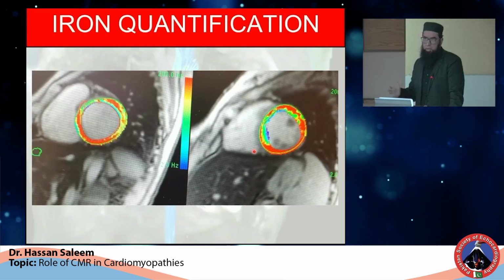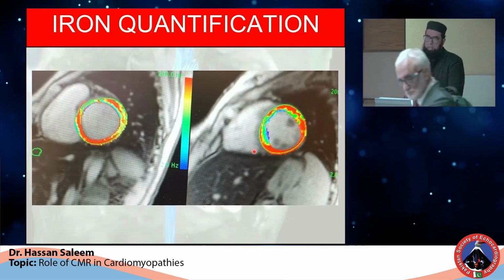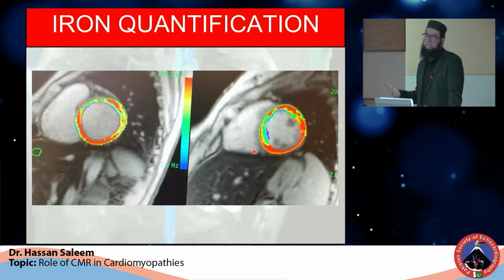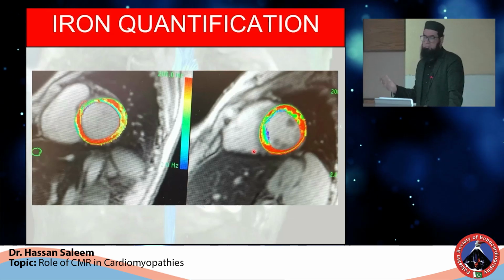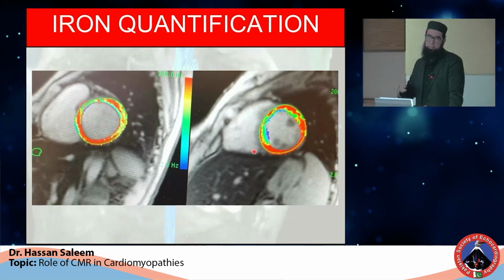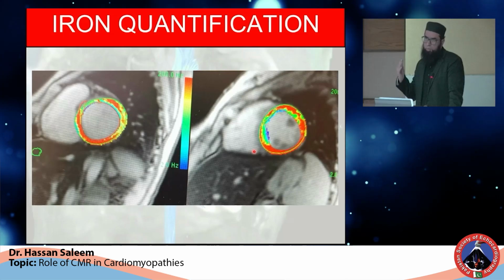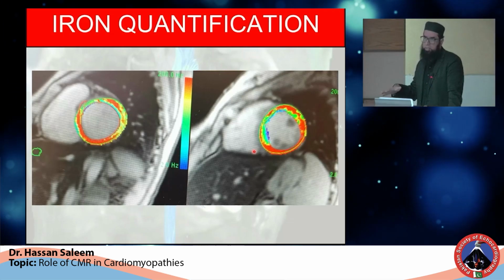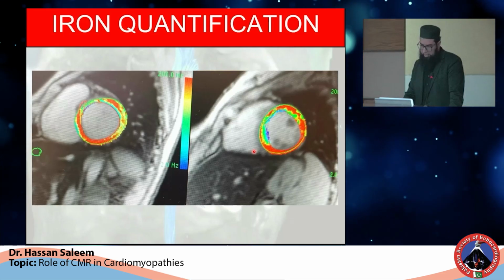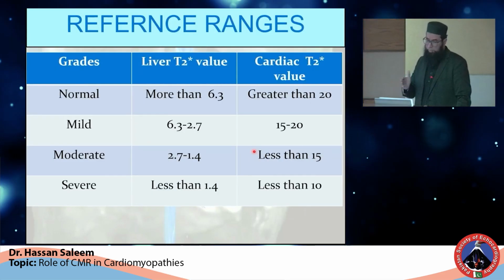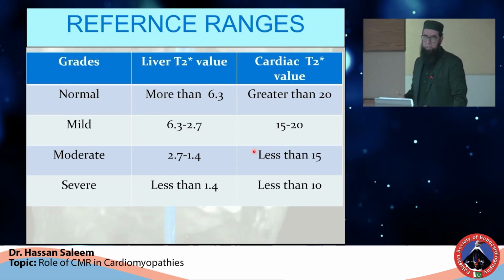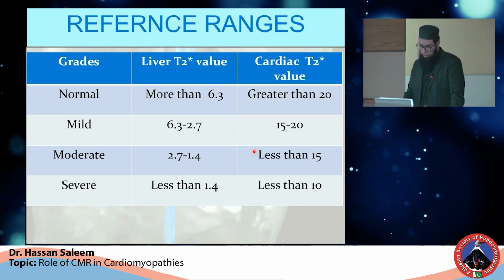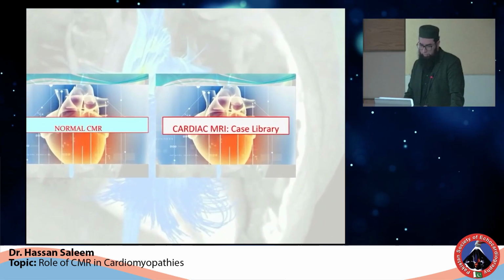We do get a lot of patients of thalassemia. It's quite prevalent in Pakistan, so iron quantification can be done very easily. In the guidelines, you have to do cardiac MR for iron quantification after 10 years of the disease. But unfortunately, there are no guidelines in Pakistan available right now. So we also simultaneously do the liver imaging as well. That's very easy, just 20 seconds, single slice, and you can get very good information from there.